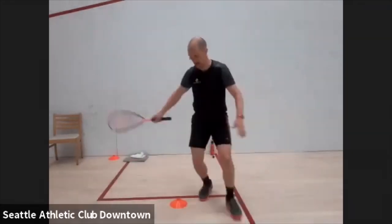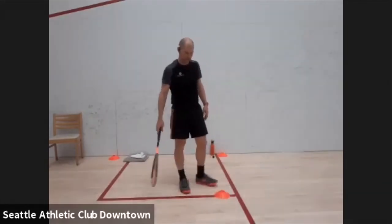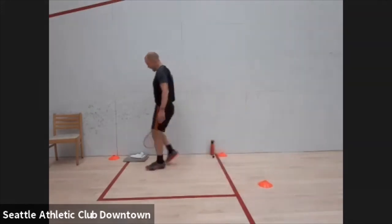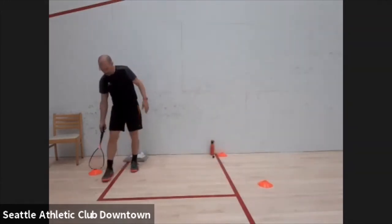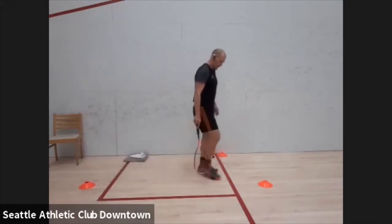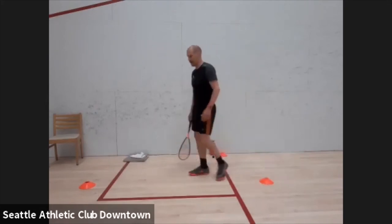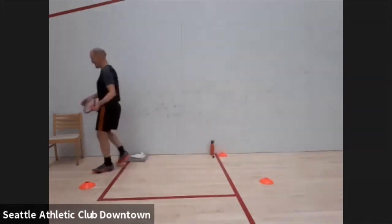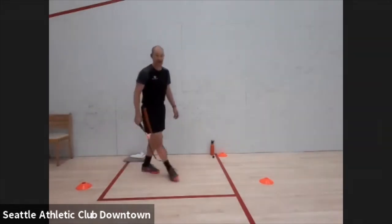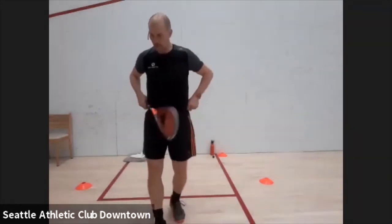And time. Okay, let's continue with this open stance theme, which is a very common way of movement in squash nowadays. I mean, it was back in the day as well, but I guess it took a while for the coaches to kind of embrace it and understand it perhaps as well. So like we've been talking about the open stance a little bit.